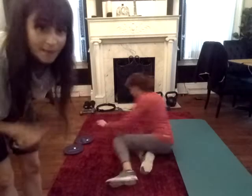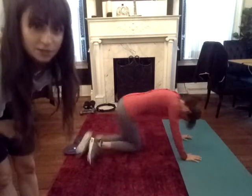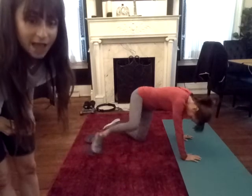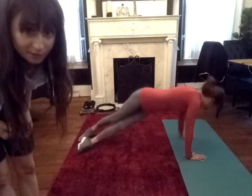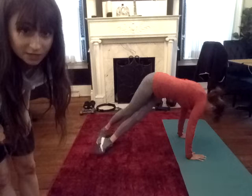4, 3, 2, let's go. Teaser on the left side. So hands on the mat, left foot crosses over the right foot. Sides of the feet, get those plates or sliders ready. Yep, there you go, Hillis, perfect. Now pike the hips up, clock has started.